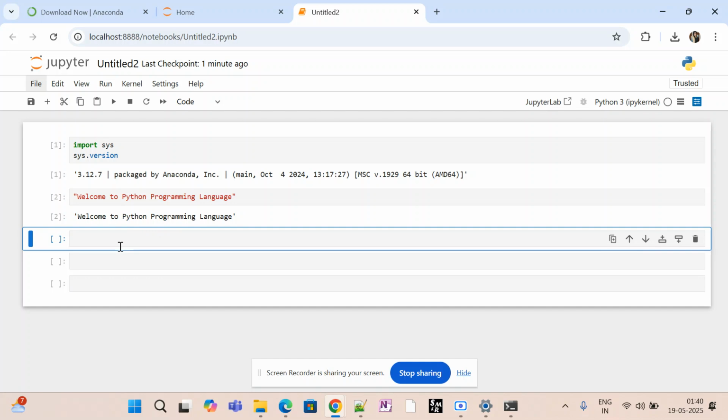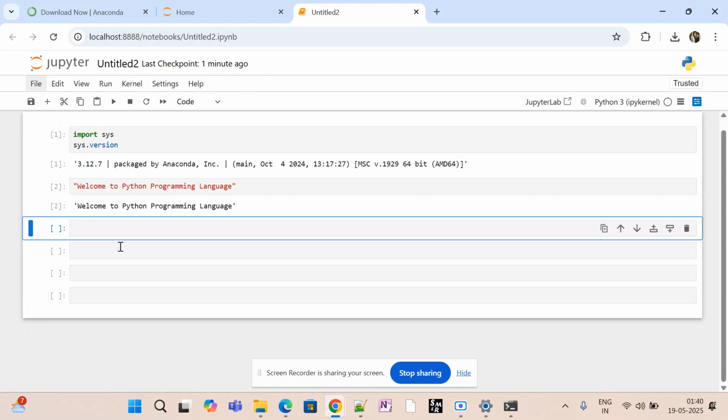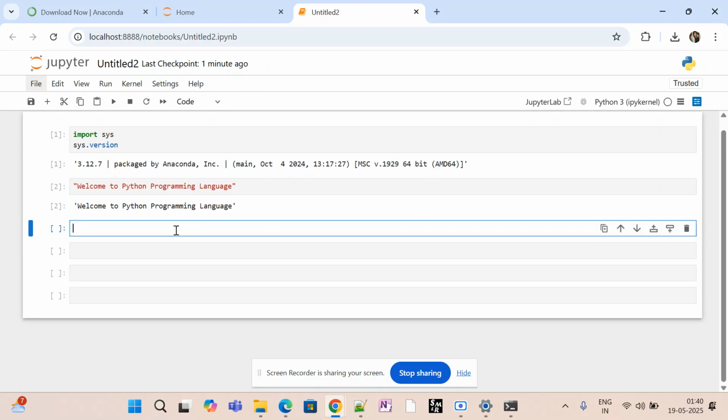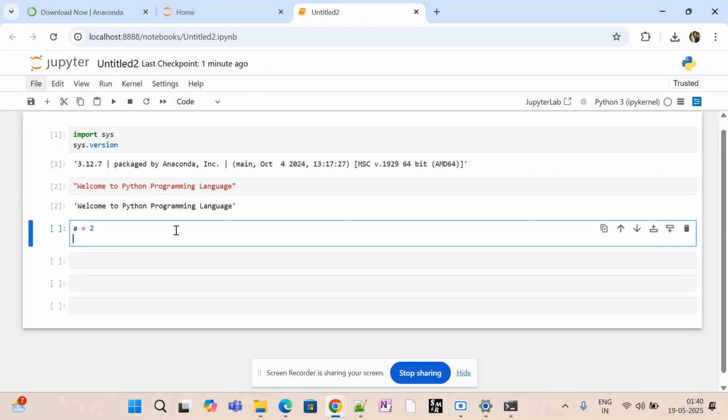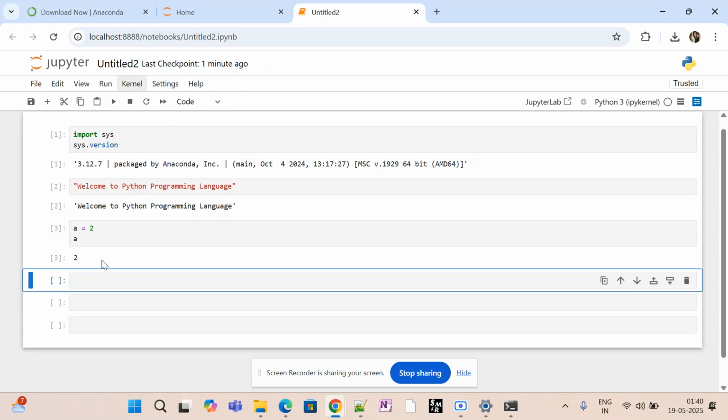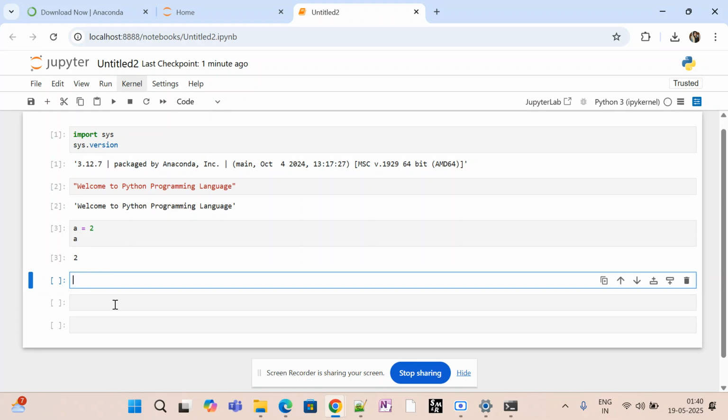And if you want to add something simple like a is equal to 2, okay, it's not getting typed. a is equal to 2. Now I just want to check what the a value is. When I type a, it gives the output: the a value is equal to 2. Now I just want to perform some operation.